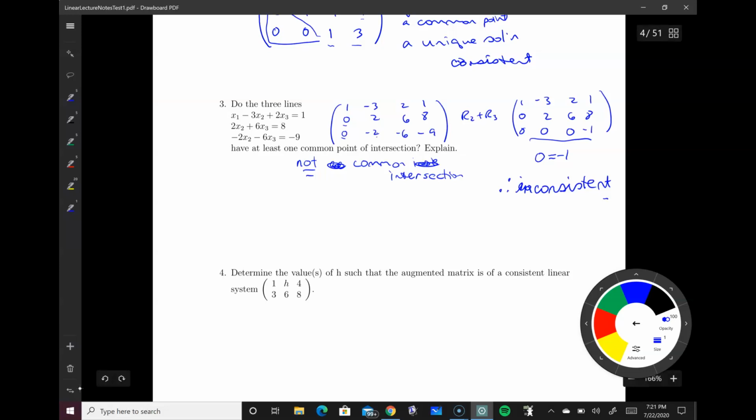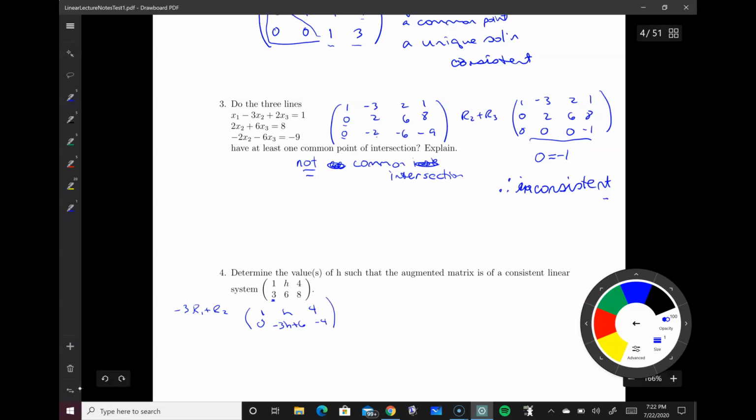All right, so here we are with h's and k's. So I know I can't just go solving it right away. I need to do row operations to get a 0 here. So I'm going to take row 1, multiply it by negative 3, and add it to row 2. So the first row stays the same. This turns into a 0 by multiplying by negative 3, negative 3h plus 6. Multiply by negative 3, that'll give me a negative 12, plus an 8, that gives me a negative 4.